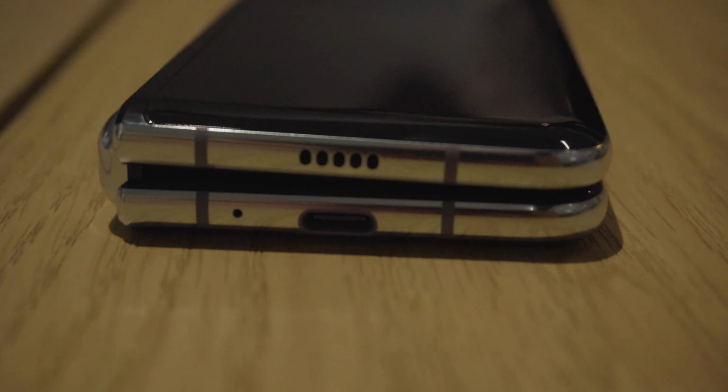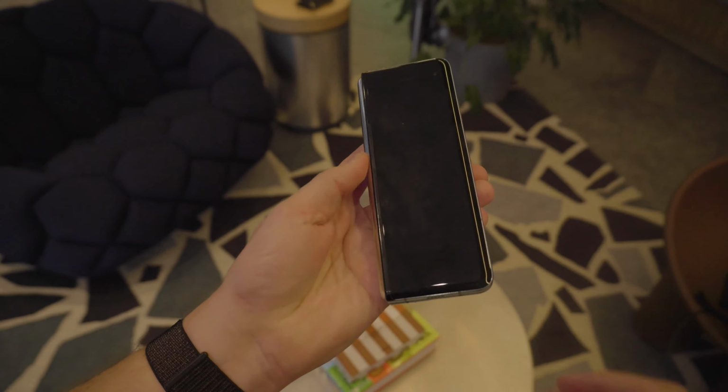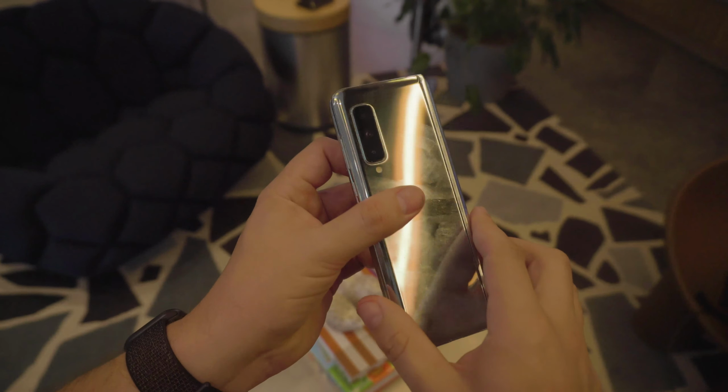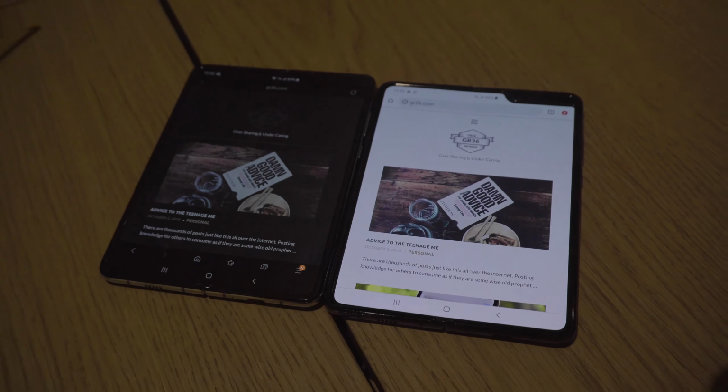I'm really impressed with the device. Feels very robust in the hand, but I guess it needs to. For the price you're paying for £1,900, there's no cheap plastic around here. You're going to get a really robust, really good device that, as George from Snappy Tech would say, you can use as a bludgeoning tool, and I'm pretty sure you could do some damage. It's pretty heavy. It's considerably heavier than something like the iPhone 11 Pro, and another step up in heaviness compared to something like the Note 10 Plus.